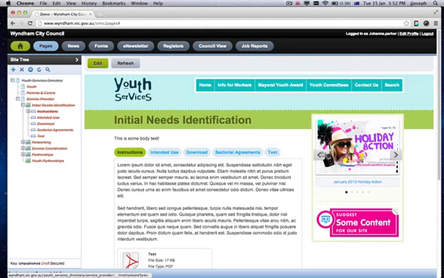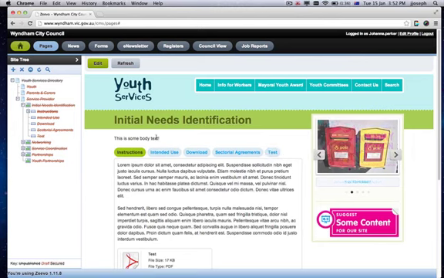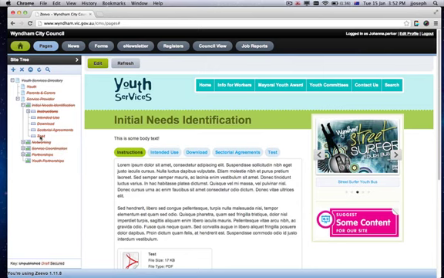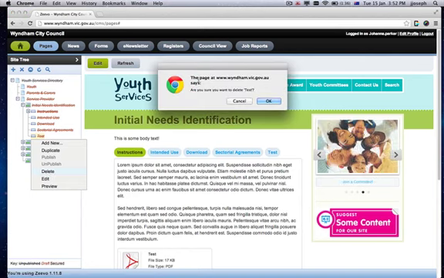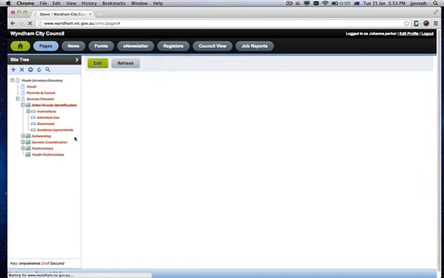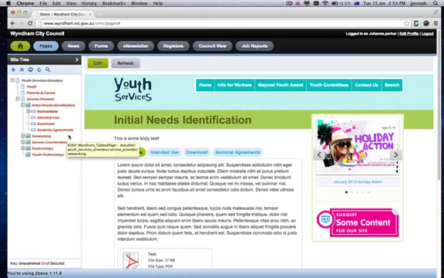Now if you want to delete anything that I've added here, or if you add something that you then wish to remove, what you do is you roll over the page that you wish to remove and right click, and there's a couple of options that are available to you. You'll find delete. Always make sure you read this alert message to make sure that you're actually deleting the page that you wish. Once this is deleted, there's no way of recovering that page. So just click on OK, and that tab is deleted.